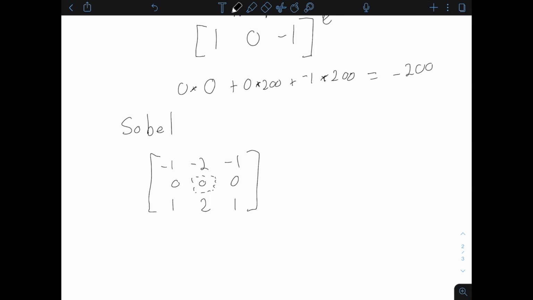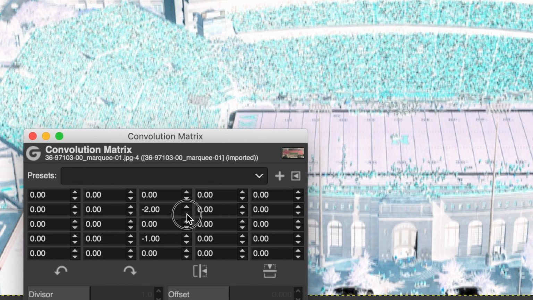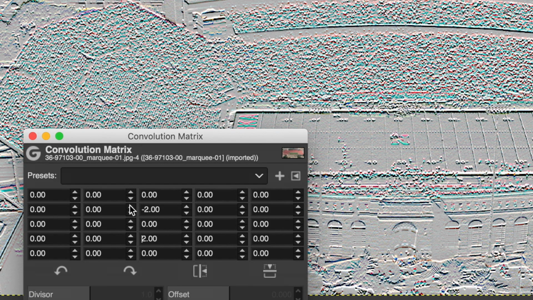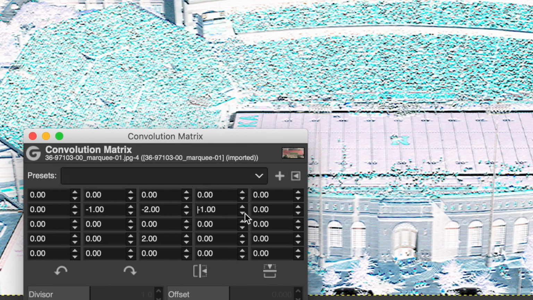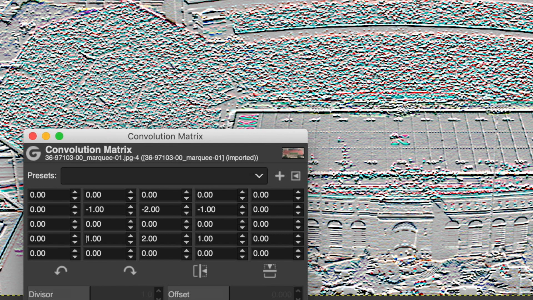Again, we can go back to GIMP and apply this Sobel detector. Bear with me while I enter these in. Now you can see we find these in multiple directions.